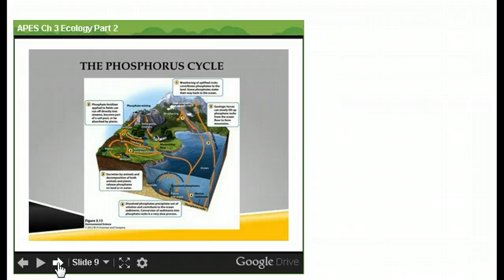Another part is where plants and animals excrete phosphorus. It's released into the land or into the water. When those excretions of phosphates occur, however they get into the water, those things can precipitate out of the water and make ocean sediments, and then turn into those rocks that are going to contain phosphates. And those sediments, after millions of years, whenever the uplift happens because of the tectonic cycle, then you have rocks being slowly lifted, and they contain phosphate, and then we start the process all over again of weathering those rocks.